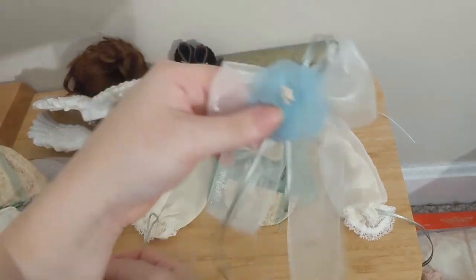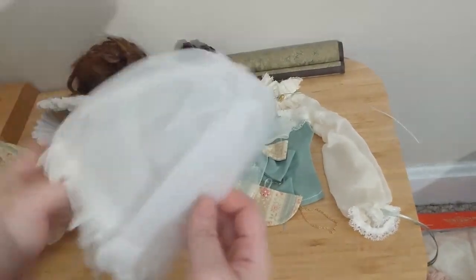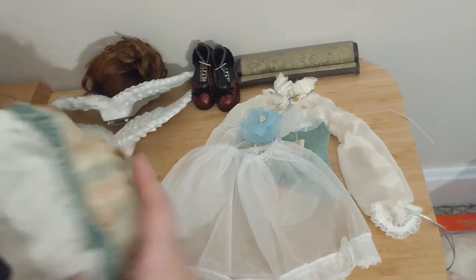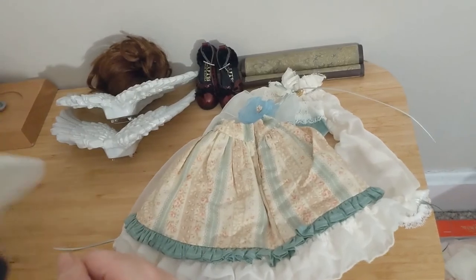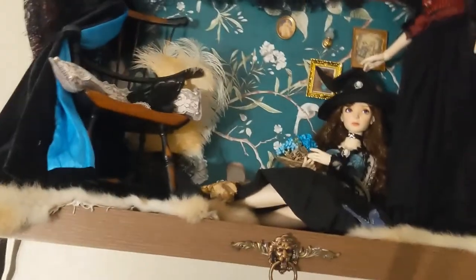I think this is a clip for the skirt, which is fairly cute. Then we have the underskirt, which I love getting. I layer them so much, making other outfits. And then here's the overskirt, which is so cute. So I'll dress them up. I have them up here. Hold on. There they are. They're in there, like little witch sets.